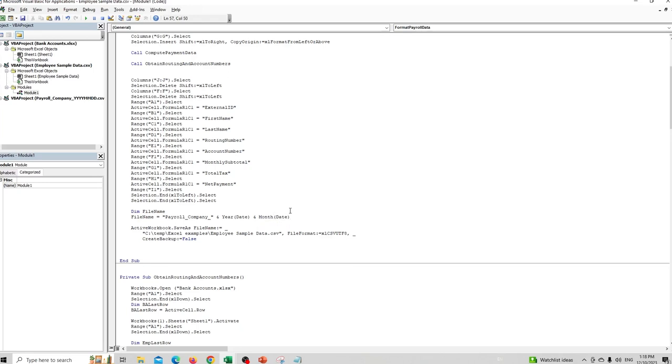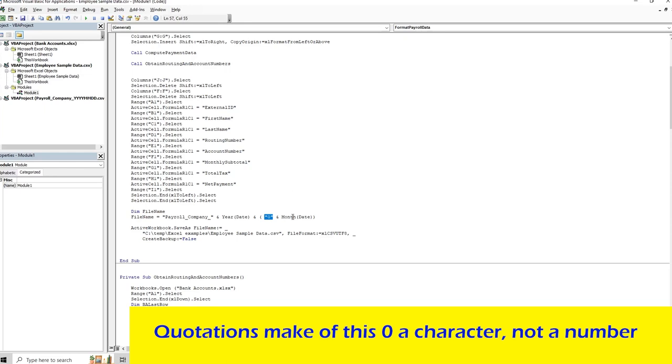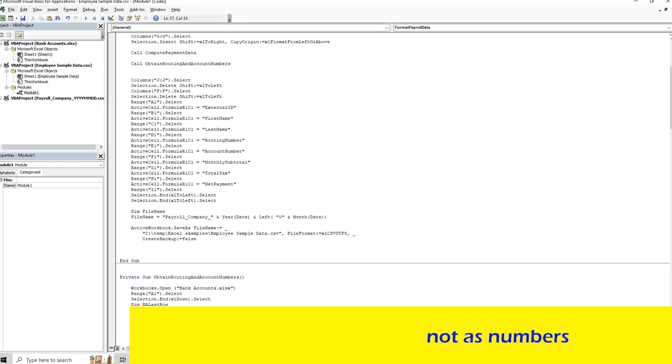So what we're going to do is apply a parenthesis here to separate this operation from the rest. And I'm going to put a 0 always. If it's January, February, March, months 1, 2, and 3, I'm going to put a 0 here. If it's October, November, December, I'm going to get 10, 11, 12. And I'm going to get 01, 02, 03 and 10, 11, 12. But I'm always going to use a left operation here.